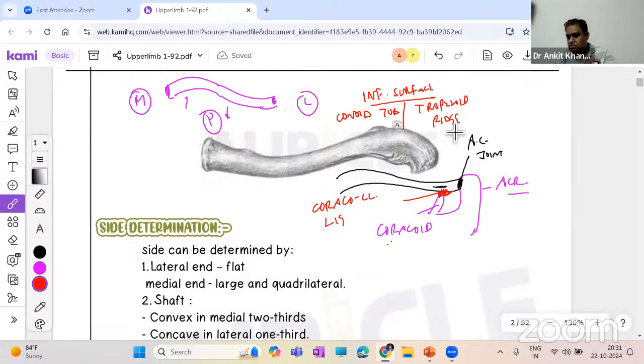Now, forget everything. Even if from the last 15-20 minutes you understood that you will identify the clavicle, and you will also identify which side of the clavicle it is, and 2-3 important landmarks, that is sufficient for your beginning to clear your Viva exams for passing marks. This is a must-know thing. The rest we can see in the notes. Because if you are not able to answer these questions, which side it is and why it is of this side, then obviously the Viva won't go forward.